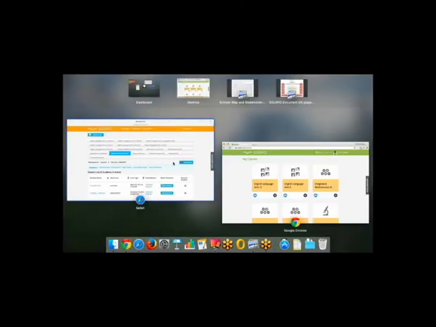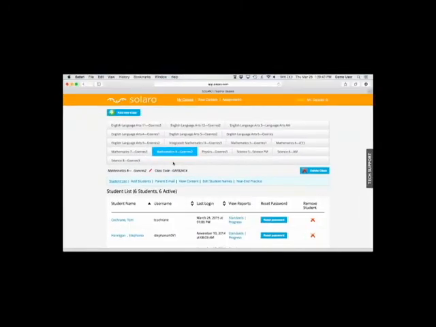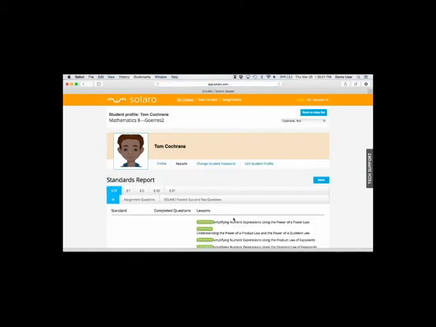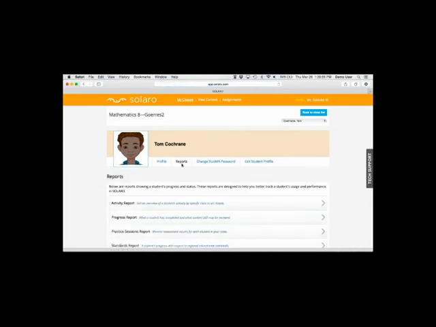Finally, the last thing that I wanted to show you are some of the reports. With every student account comes a free teacher account and a free parent account. Now, I'm going to show you the reports through the teacher profile. However, all of these are at the parent level as well. The parent gets their full own login. They can access it through their own username, their own password. They have the ability to change the student's username, change the student's password.